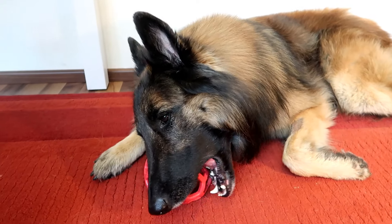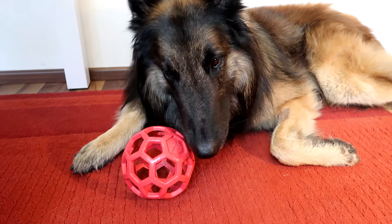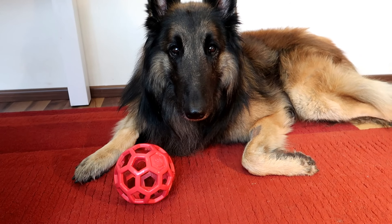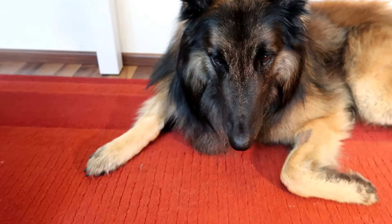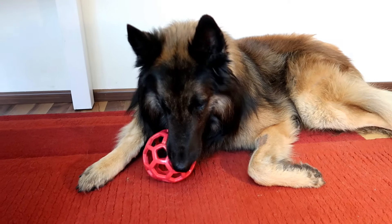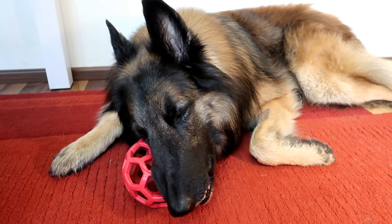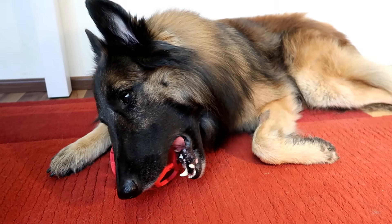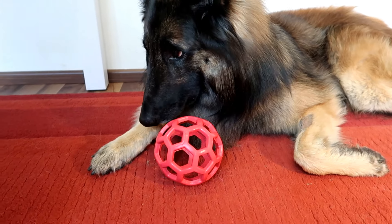You can start socializing your puppy before they are fully vaccinated — invite visitors to your home, take your dog to a friend's house, and expose your pup to regular household activities like the vacuum, TV, and blow dryer. When they're fully vaccinated, step it up and expose them even more. If you socialize your dog properly they should grow into a balanced dog. Of course genetics play a role too, and some individuals may be more shy by nature — that's why finding a reputable breeder is important. But sometimes even a good breeder will produce a more timid individual, because even with selective breeding, mother nature can have a different plan.